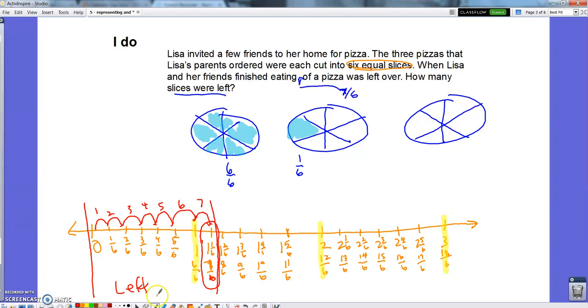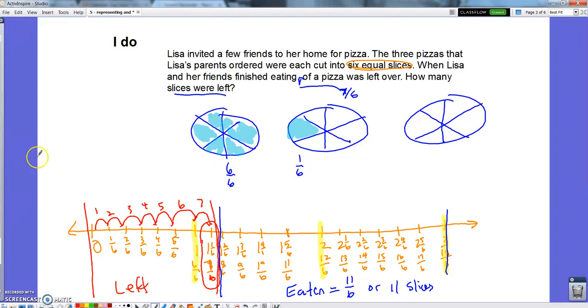And this is the part of the pizza, maybe I'll go with blue, from here to here, this is the part of the pizza that got eaten. So 7/6 are left. 1, 2, 3, 4, 5, 6, 7, 8, 9, 10, 11/6 of the pizza got eaten. 11/6, or 11 slices got eaten. Alright, so that's just how we can use a number line to think through the same problems as yesterday if the model or just the math language wasn't your preferred strategy.